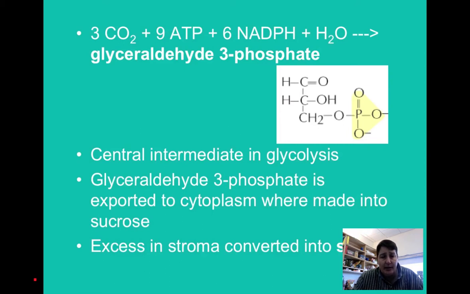What happens to the glyceraldehyde 3-phosphate? Glyceraldehyde 3-phosphate actually is an intermediate in glycolysis, so it's not that this reaction is happening all by itself. It happens elsewhere in cells, but we actually take that glyceraldehyde, we, being plants, okay, now I'm acting like I'm a plant, gets exported into the cytoplasm where ultimately it gets made into glucose or fructose or some sort of sucrose molecule. So any of this glyceraldehyde 3-phosphate that's excess in the stroma of cells will be converted into starch.